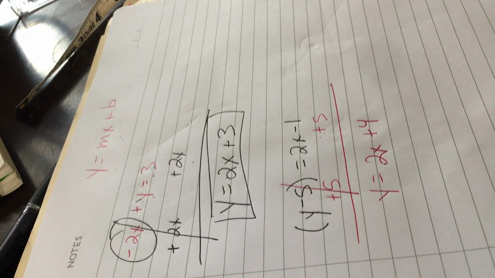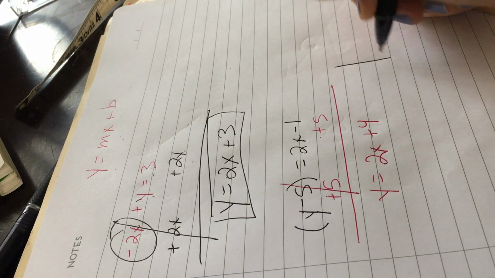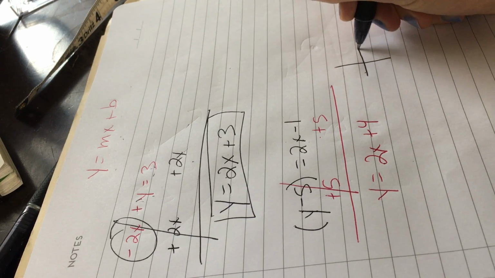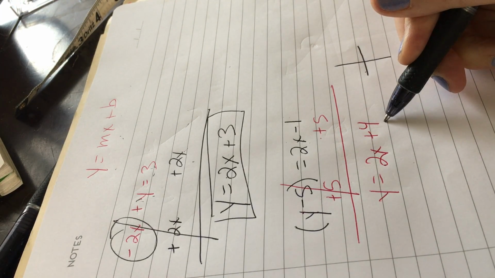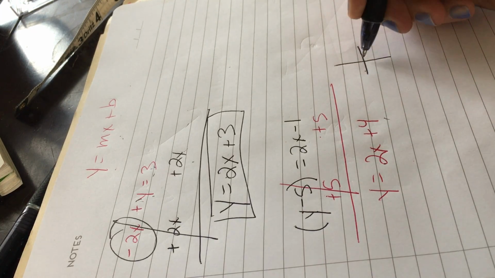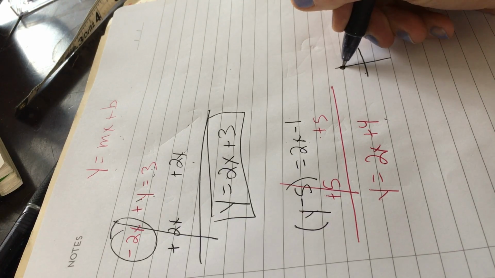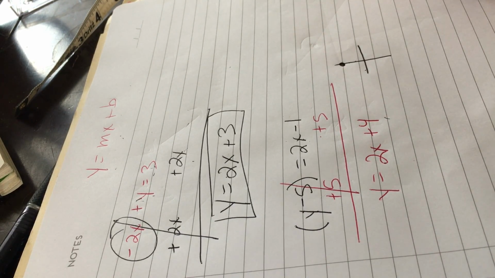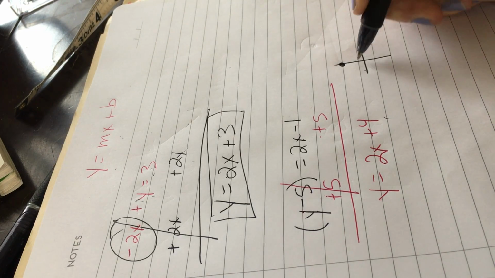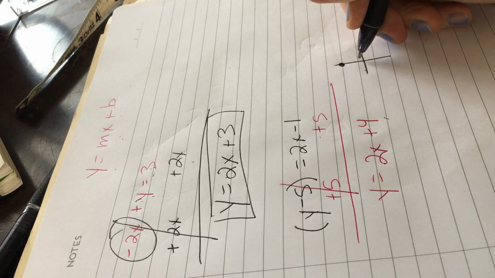I could graph a line right now. I'm going to do that just to show you. I'm going to draw a teeny tiny graph this time. Okay. So y-intercept, I always have to use my y-intercept first, is positive 4. So 1, 2, 3, 4. Remember, I'm just estimating. If you had graph paper, you could count the little squares, but we don't, so we're just estimating.